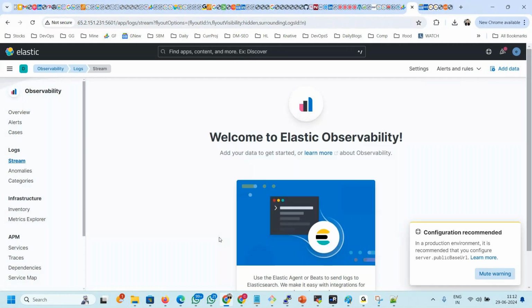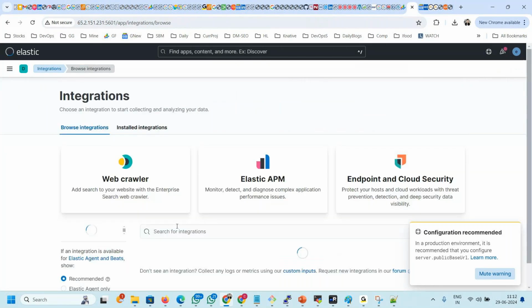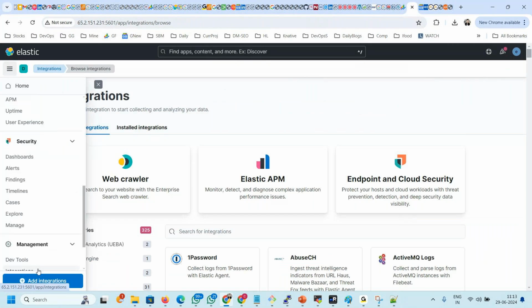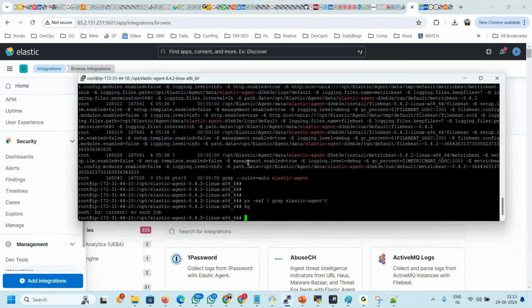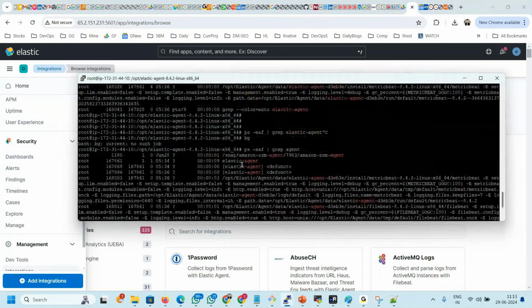Now you go to the logs, and the agent should be installed. I should be seeing the data because I installed the agent already. Let me check whether the agent is running or not. ps -ef | grep agent, and it's running, right? Yeah, it's running. See that, so everything should be good.